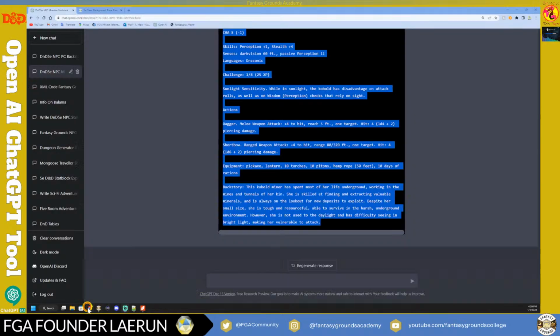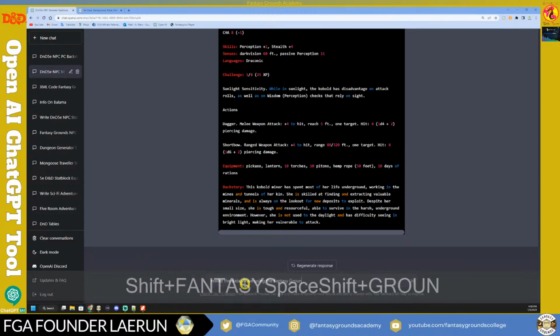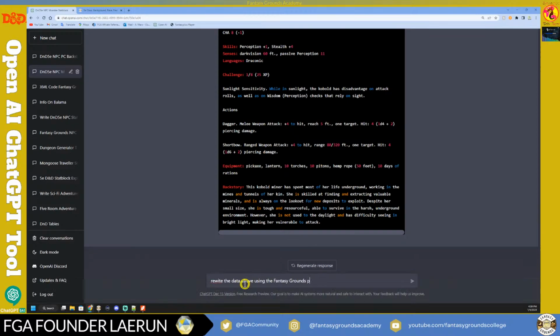So I'm going to go back and ask it to rewrite this data, but use the Fantasy Grounds format. So rewrite the data above using the Fantasy Grounds parse format.